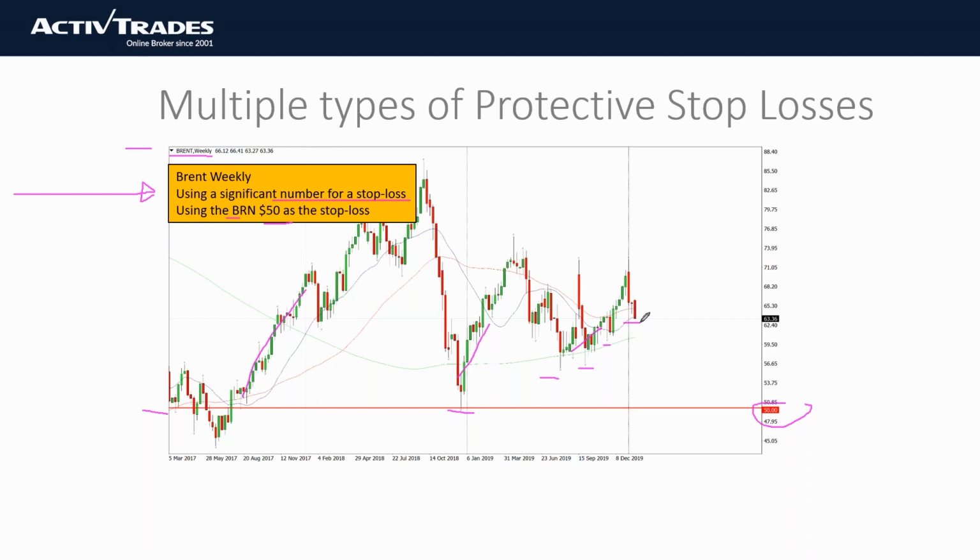But as I said, I recognize some people maybe don't have the technical analysis skills, that they're still learning, or that they just feel comfortable with big round numbers. It's quite a psychological level. And as I said, it's better than no stop loss at all, but it wouldn't be my particular favorite way of utilizing a stop loss. But I'd share quite a few different ones, so that you can see which one might be suitable for yourself.